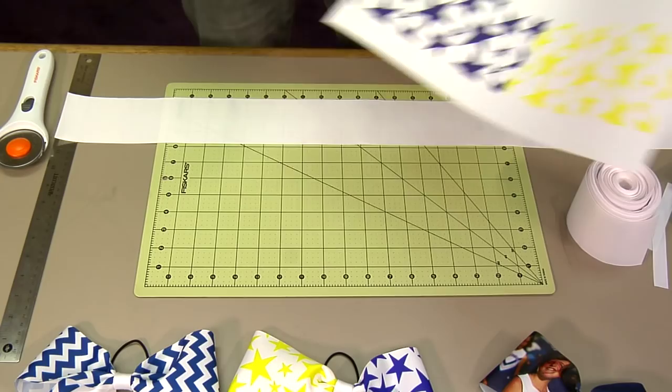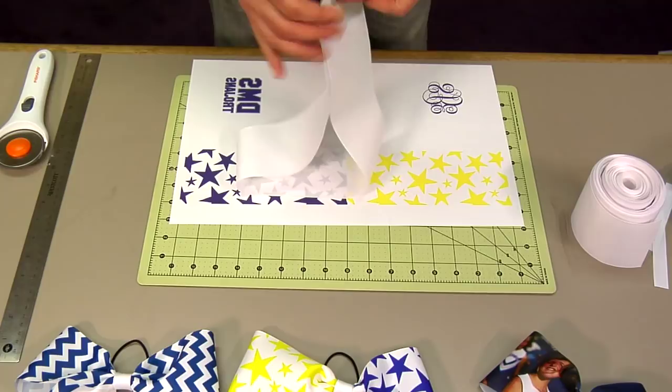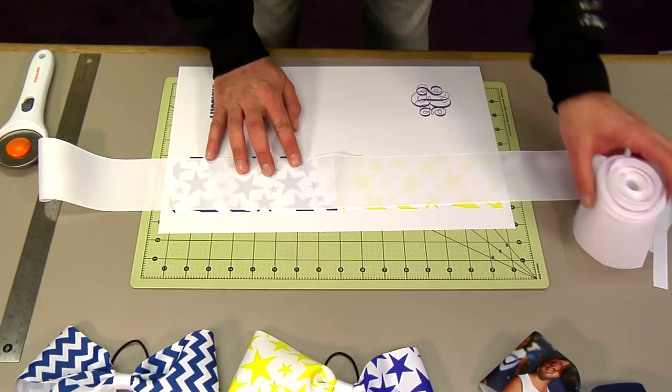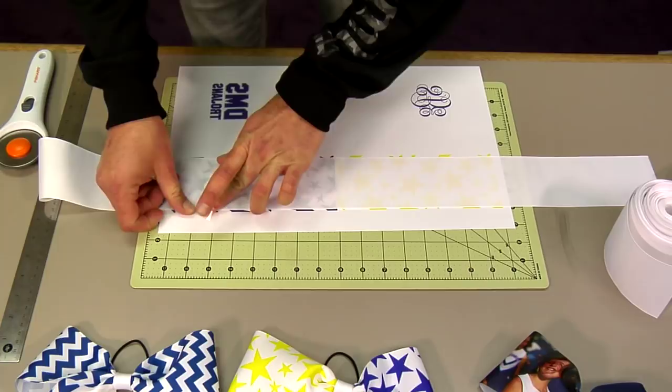It's the same way my art is laid out, which will allow me to hit these two center panels. What I want to do is fold this in half and pinch it a little bit — that's my center. Then I'm going to lay it down on top and line up that center with this center right here. It doesn't have to be perfect, just make sure you're getting full coverage. I'm going to get a couple pieces of heat tape — one right here, and one down here in the bottom left corner.